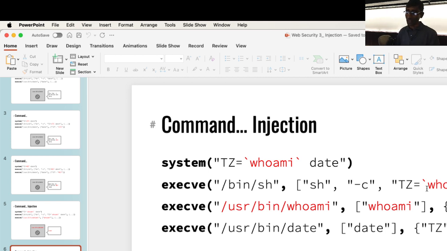In the command prompt, the backtick enables a substitution, and it will get executed first, and that will be provided as the argument. So, for example, in the time zone here, you supply the substitution "who am I" within the backtick for the date. So the "who am I" will get executed first, and then root will be supplied as the argument to the date command.